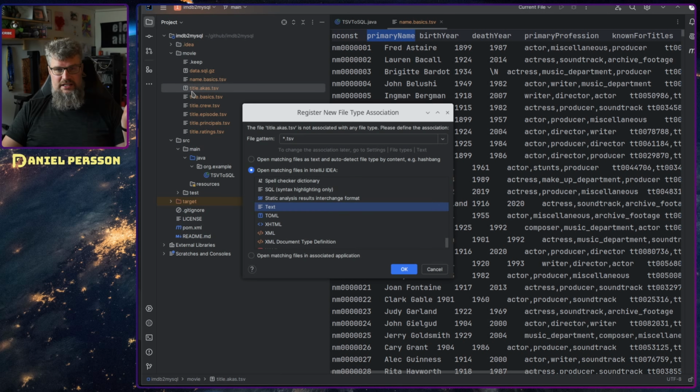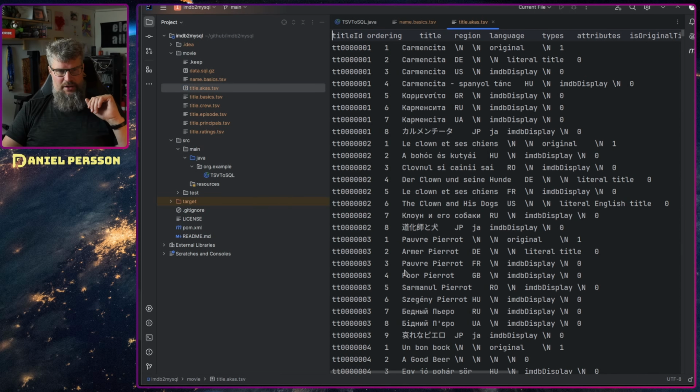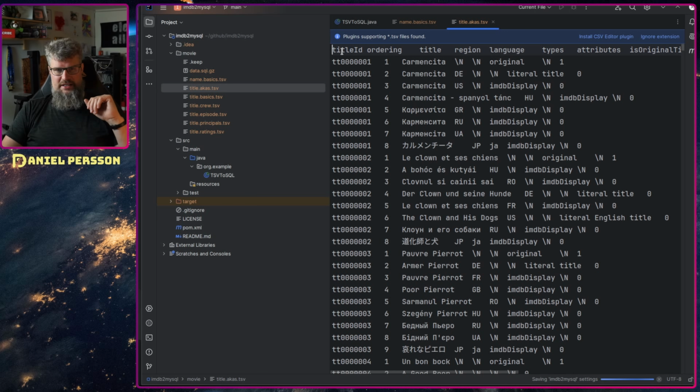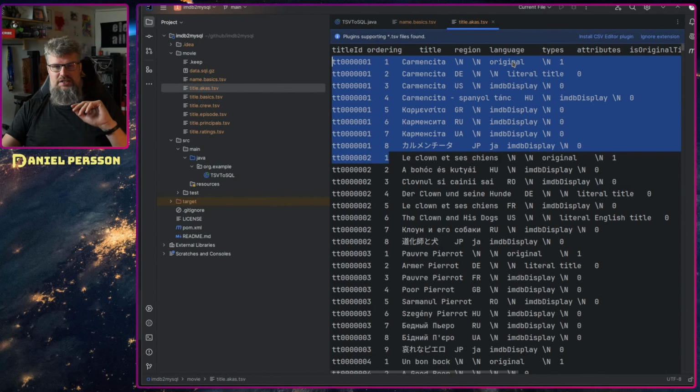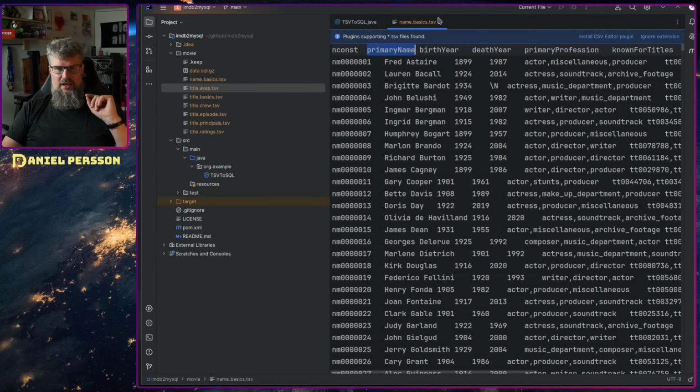And then we have title. Let's see, we can open that as text. Same here, title ID is some kind of ID here, but we also have an ordering, so we see that these two are the primary key for this one. So I did some checks on the data and tried to figure out how to actually structure these databases.